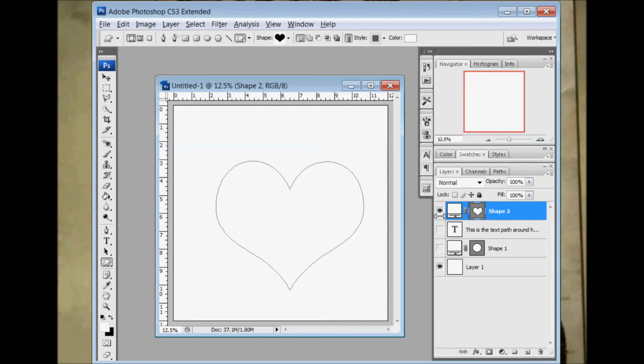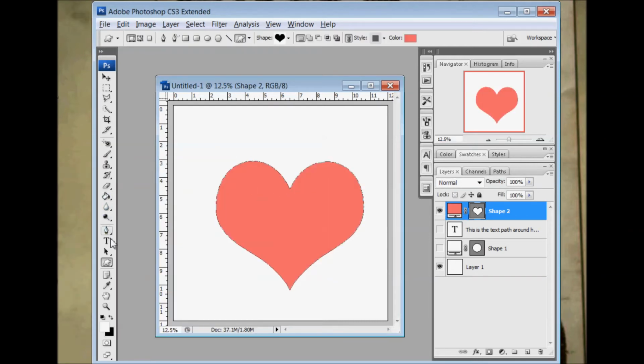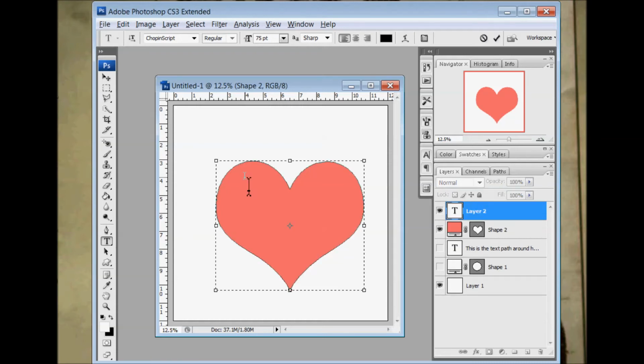Let's make it a different color, so red or pink. This time you select the tool, you see how if you have the text button and you put it on the edge, there's a squiggly line, but if you put it inside the heart, inside the shape, you'll see little parentheses around it. Click on that, and now it's going to type inside of the heart.